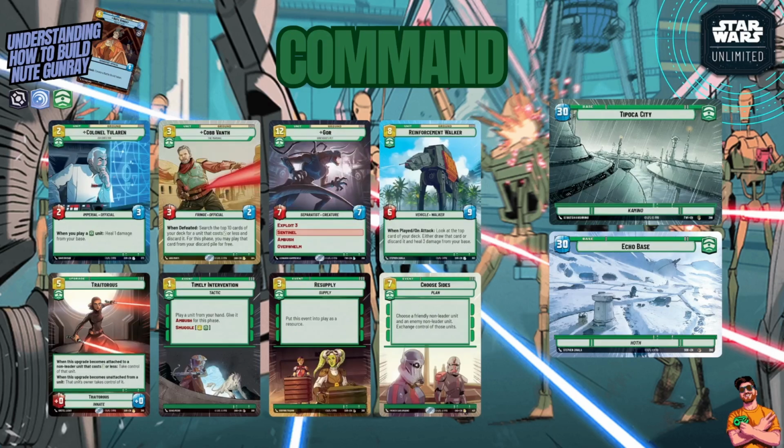And then for Command, we've got some pretty nice cards in there as well, like early game things such as Cunning Cobb Vamp, with Yularen giving you heal and Cobb Vamp keeping you on play. When he's defeated, you can play out a new one by looking at the top 10, milling one that's 2 or less from among them, and then playing it for free at any point during that turn when you want to.